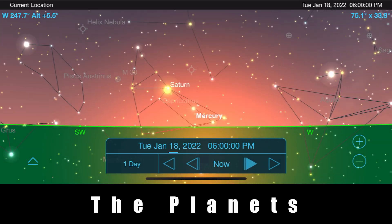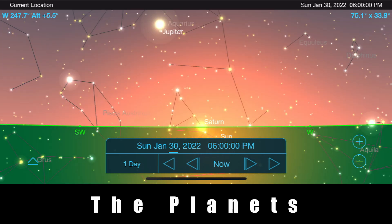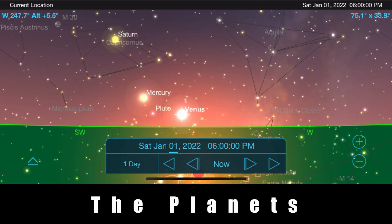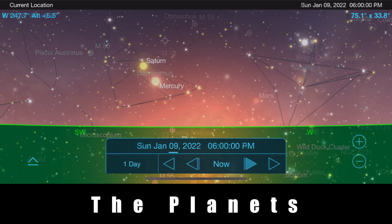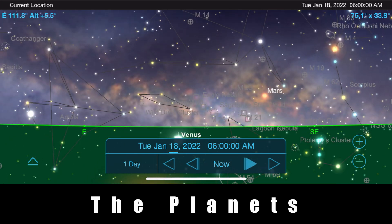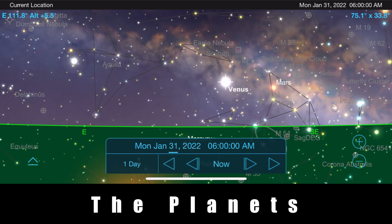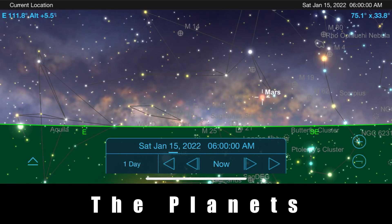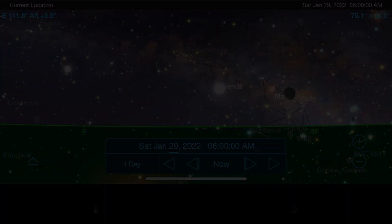But as Mercury always does, it slingshots back around the sun, dropping below the horizon and becoming an early morning target by the end of the month. After months of enjoying views of Venus, it finally leaves the evening sky this month, being quite low to the horizon at the start of January and transitioning to an early morning target by the end of the month. Our friendly red neighbor Mars rises out of the southeast in the early morning sky, but just isn't a good target yet to go out to observe or image. Those disappointing views of Mars will improve as the year goes on, with our two planets approaching their closest point to each other late in 2022, bringing about some incredible opportunities to observe and image Mars later this year.